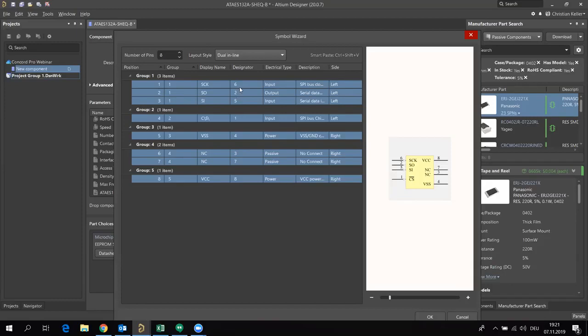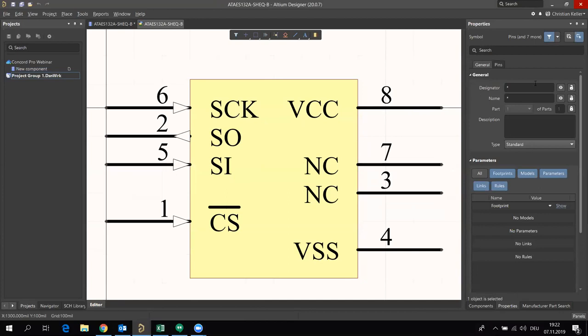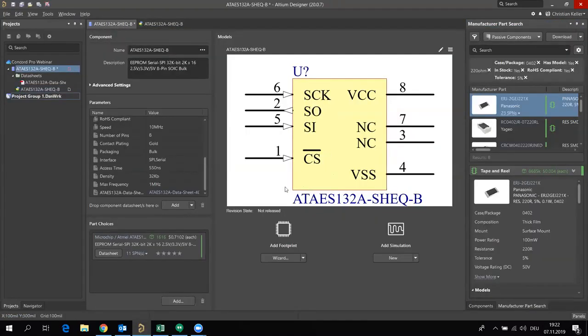So fantastic thing. You can copy and paste the information from an Excel sheet, from PDF inside this wizard as well. Say okay, and the component somehow is done. There will be a designator, which is U question mark, and the name is filled in here automatically. I can save this one. And I can go back to my component. Right now, I only need the footprint here, same game, doing it manually, using something that exists already.